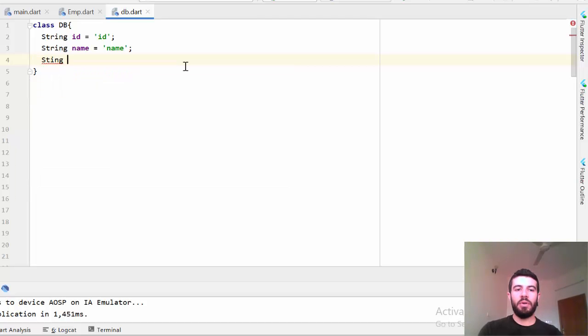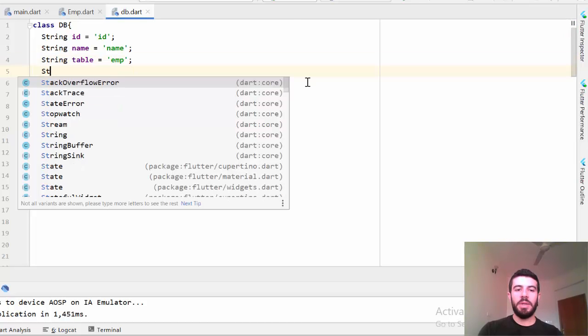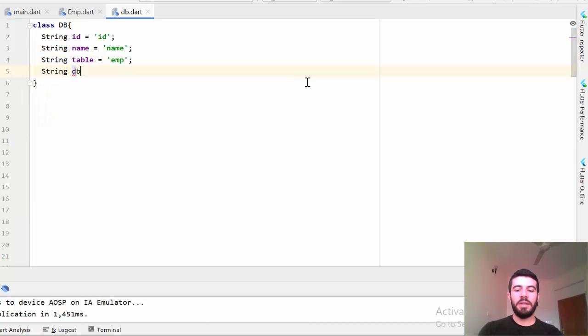For example, for the table, I want to create a table. So the table name will be, for example, AMP or anything. And also I want to create a database string DB name, for example, equal employee, for example, .db .database.